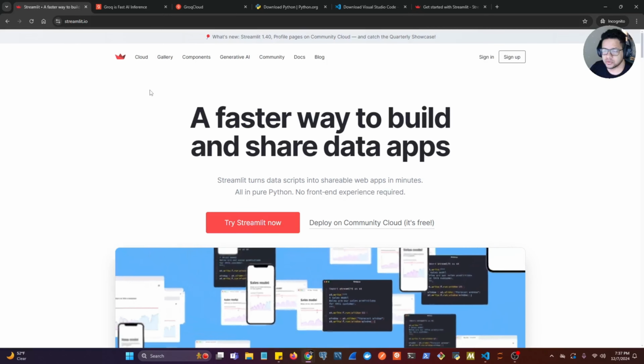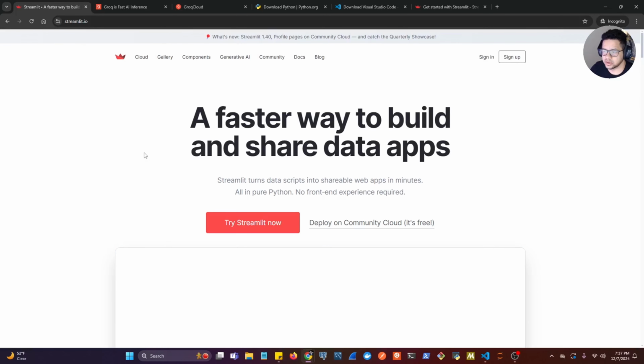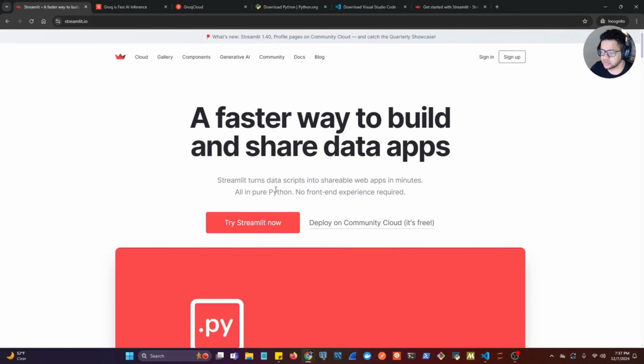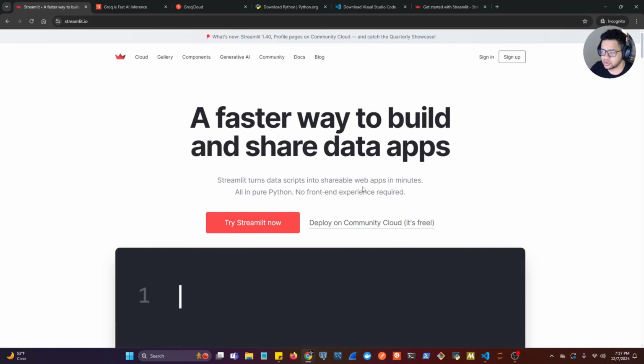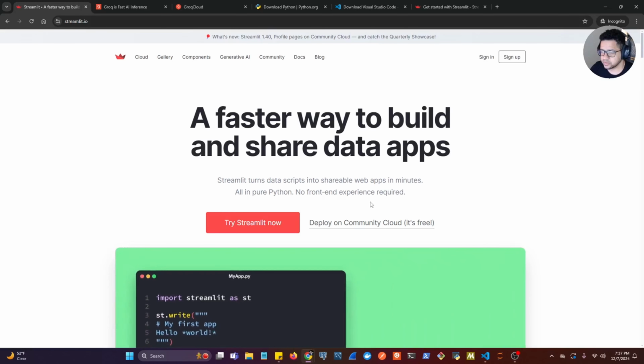Now let's go into Streamlit.io, and Streamlit is a framework which is going to allow you to build shareable applications in minutes using Python with no front-end experience required.